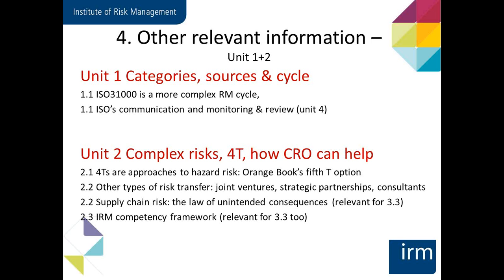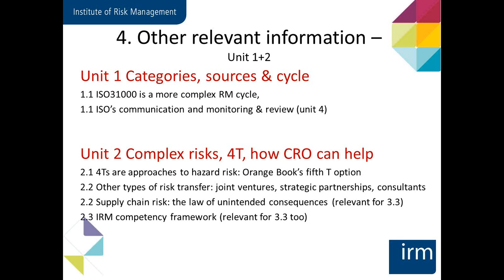Now we're going to look at some relevant information on a unit-by-unit basis. I've already mentioned one or two of these things. So we're going to go through each of the units, with the subsidiary learning outcomes notified on the left of each of the screens. So for the subsidiary learning outcome 1.1, what I'm saying there is that the risk management cycle, if you can't remember what that is, then the ISO 31000 process is exactly the same, and strictly speaking, a better risk management cycle to use. I've already talked about the importance of ISO 31000's area of consultation, communication and monitoring and review as part of Unit 4 as well.